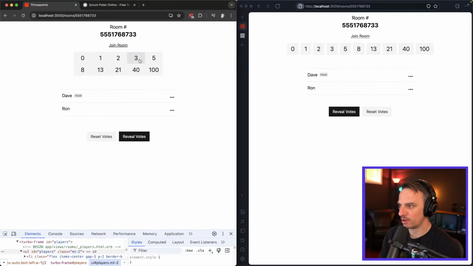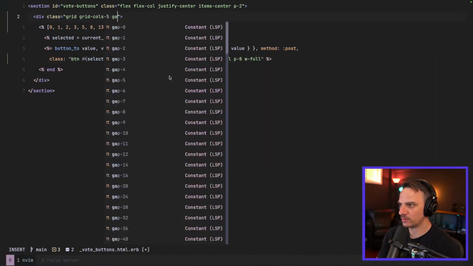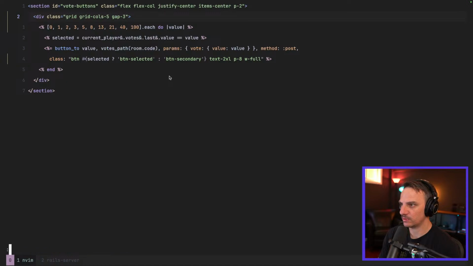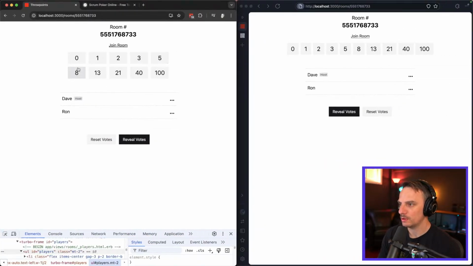And we want it to fill the column. There we go. Okay. And then we still want some gap in there. So maybe gap 3. There we go. And that spreads that out nicely. I think that's probably a little bit better for what we want.